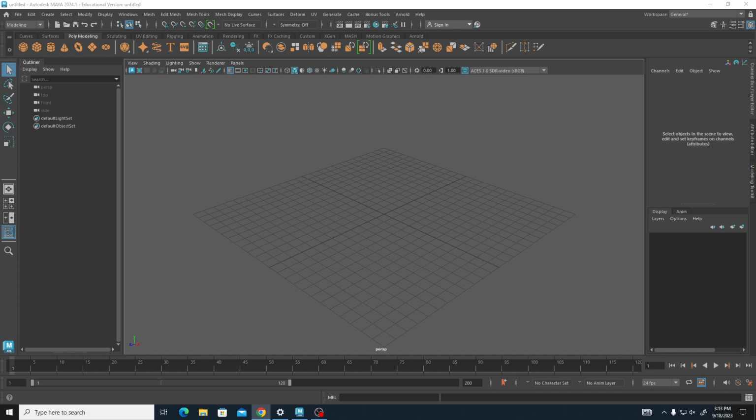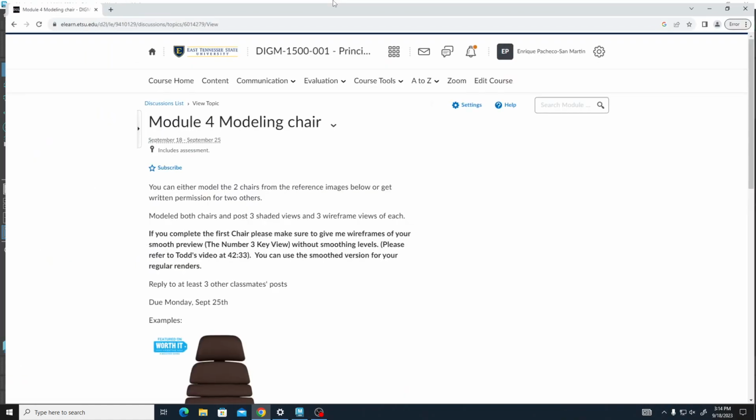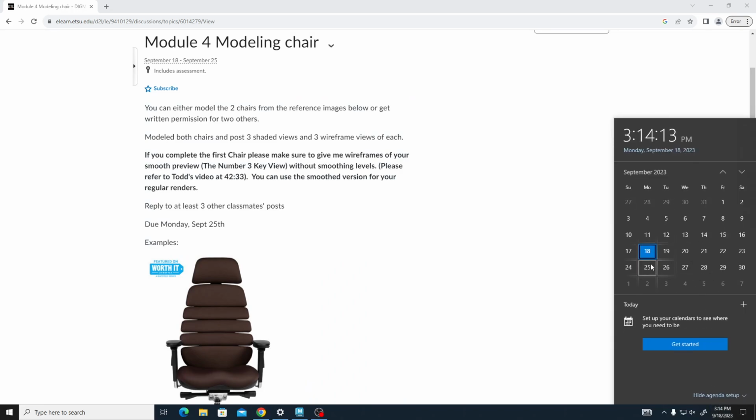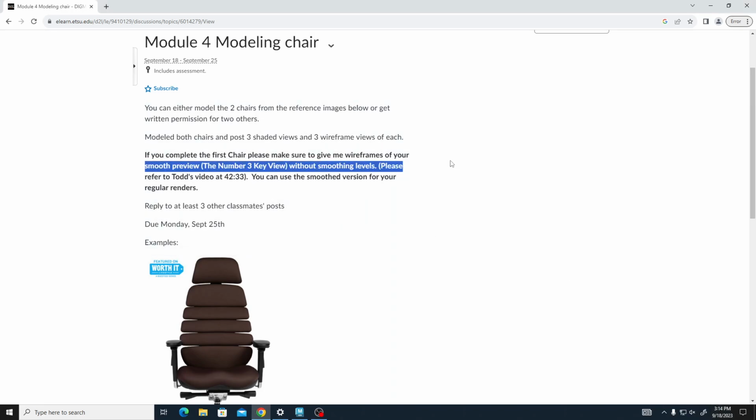The chair project. So currently, by next Monday, which should be the 25th, I want 2 chairs.